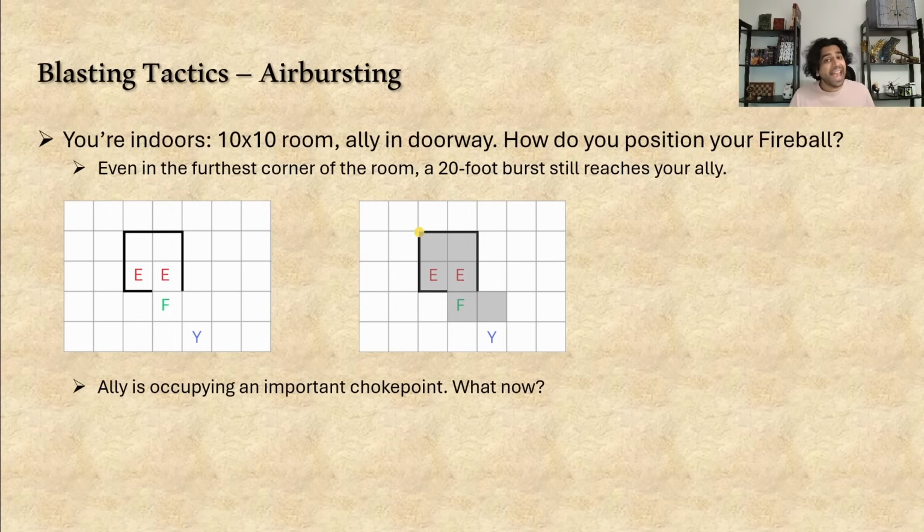And as I said, the ally can't move. They'd be putting you and other party members at risk by moving, so they do need to stay in this specific place right now. So what now? How do you avoid them? The trick here is that bursts do not need to be on the ground. You can center them in the air.